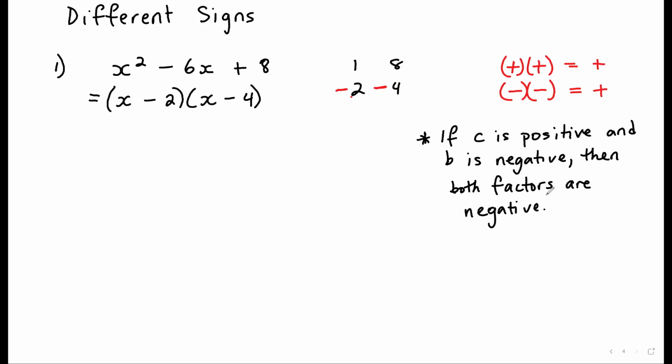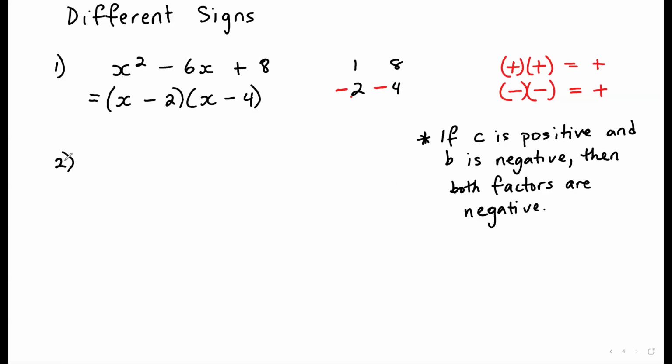This is the part I think that most students make mistakes with, by the way, guys. Identifying the factors is one thing, but when you have different signs, students tend to make a lot of mistakes. Just remember that the only way you could multiply two numbers and get a positive answer would be if both of them are positive or both of them are negative. But then the only way you could add or subtract them to get a negative is if they're both negative. So that's why the two factors are negative, right? So let's look at another one.